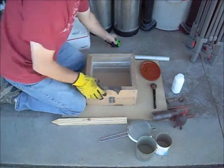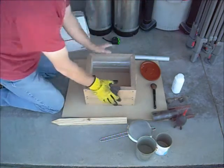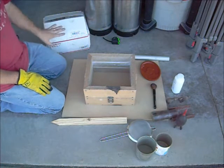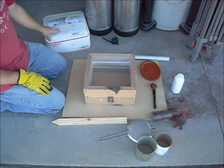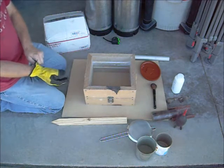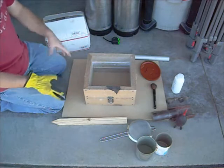What I don't have, and I'll have to build, and I just read this, I don't know this from experience because I haven't used it yet, but this Petrobond sand is an oil-based sand, not a water-based sand. And I believe it's 140 fine grit or something along those lines.